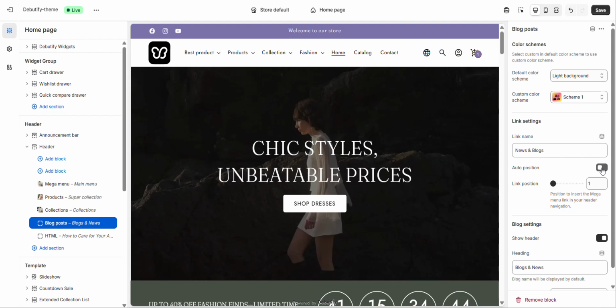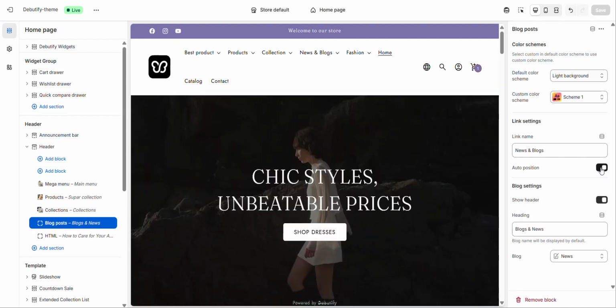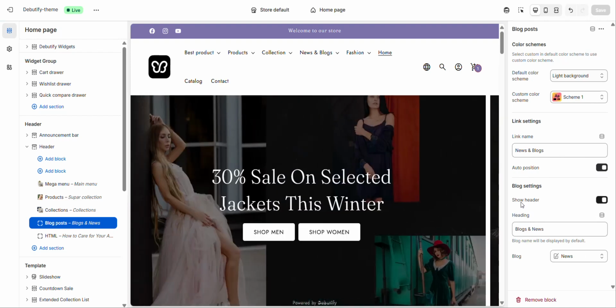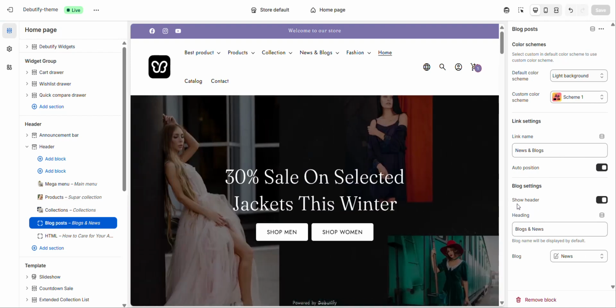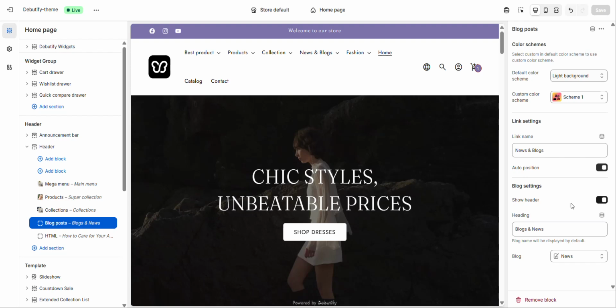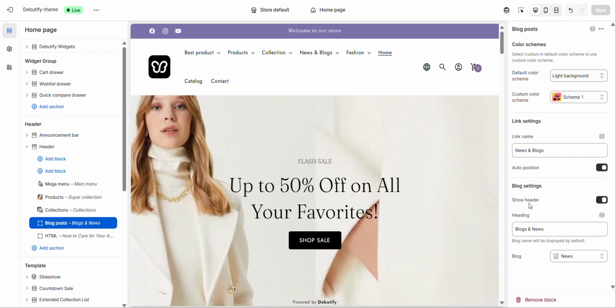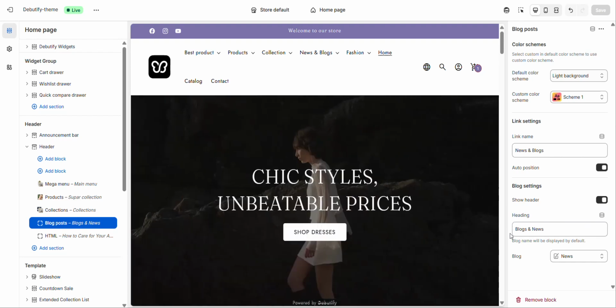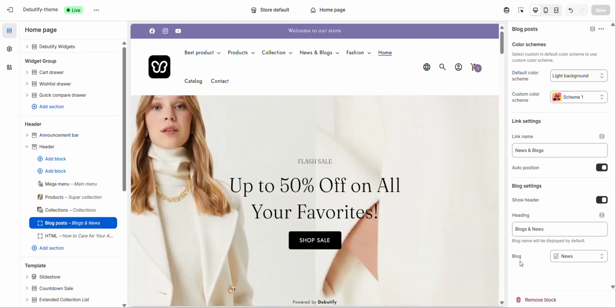Automatically positions the link in the navigation menu. Turn off to manually set link position. Show header. Enable to show the header or disable to hide it. Heading. Enter the display title for the blog section. Blog. Select the blog you want to display posts from.